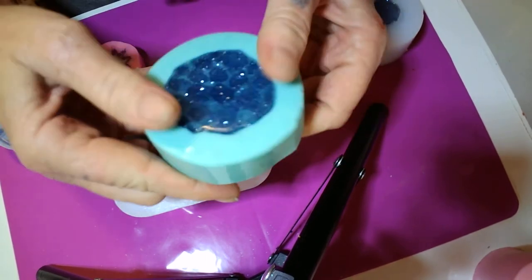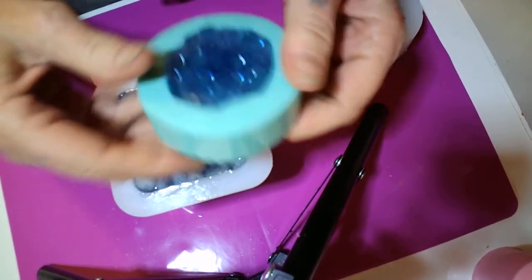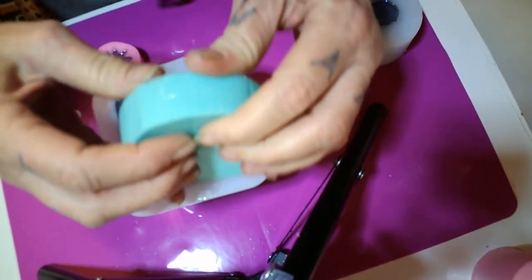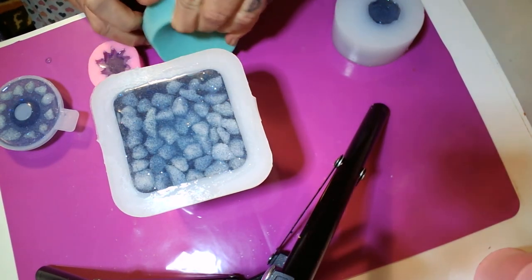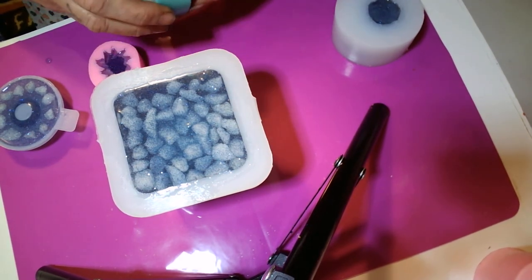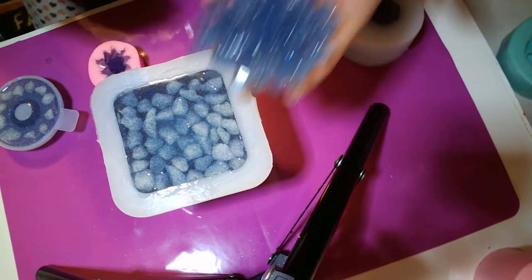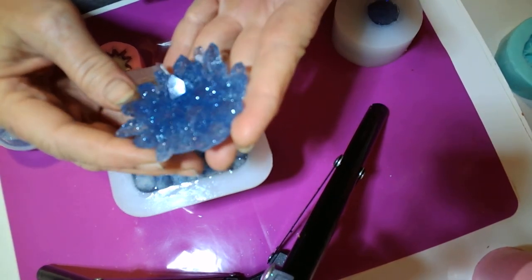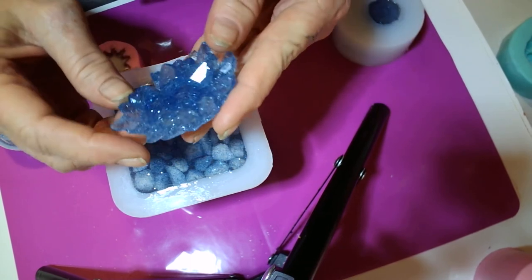This is my crystal. I love this mold. I love it. It's so pretty. Let me do it like this. Let me push it out like that. Oh, yeah. There it is. Ain't it pretty? It looks like ice, don't it? I love that mold.